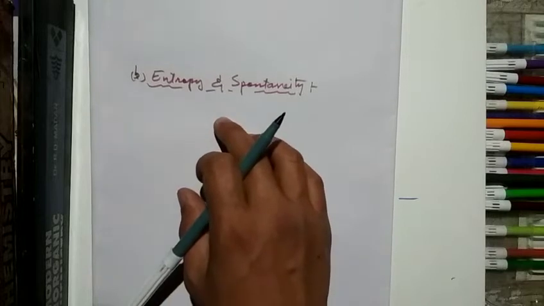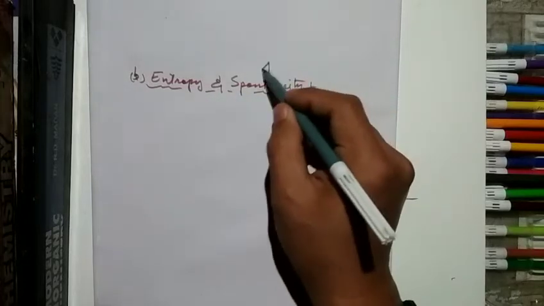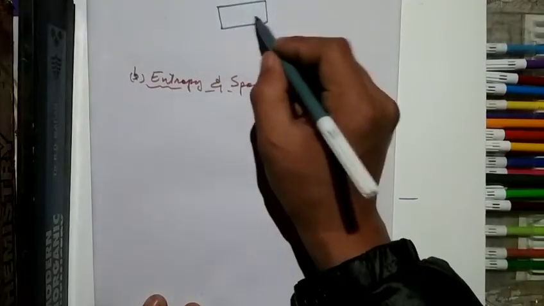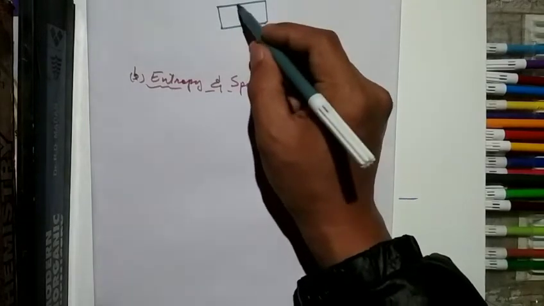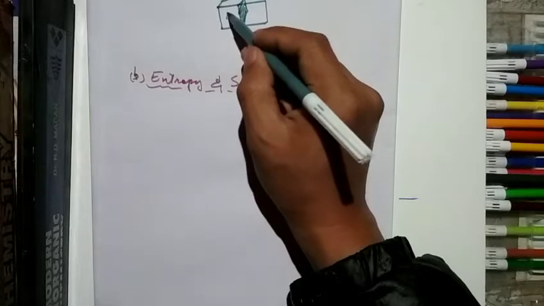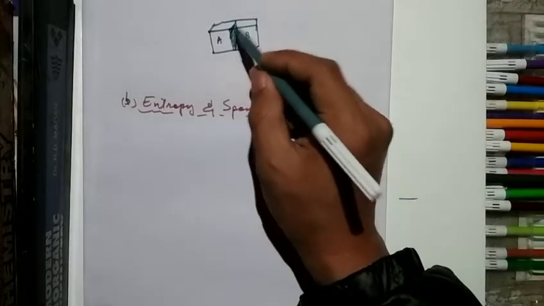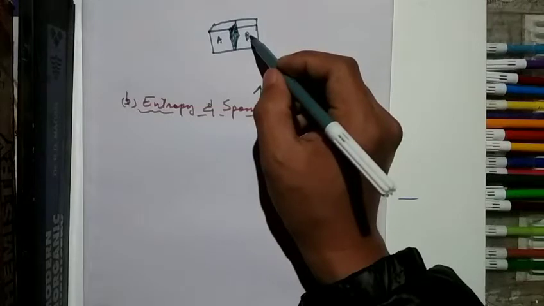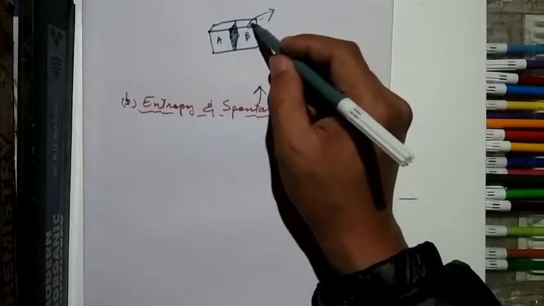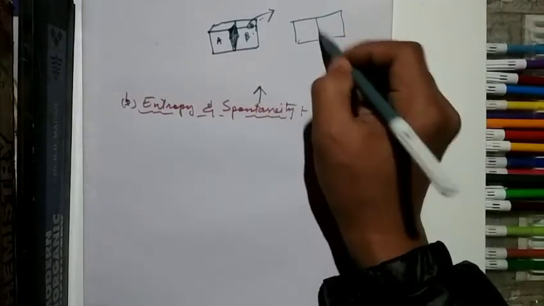Next one. We are going to come across a new term. Before coming to this new term, let's see one example. Say 2 gases are separated by a wall in a chamber. Let's say this is A and this is B. We can clearly define this one as A and this one as B, and we can take A and B separately. But what happens when we remove this wall?